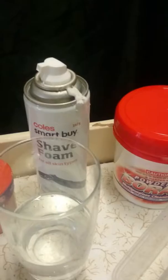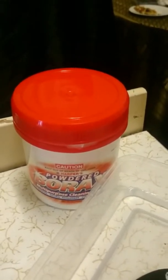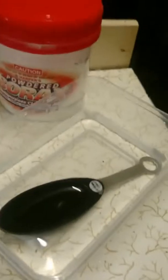I should have written that one down. Oh well. And borax powder. Now you mix half a tablespoon of borax with 1 cup of boiling hot water and leave it to dissolve, and that is your activator.